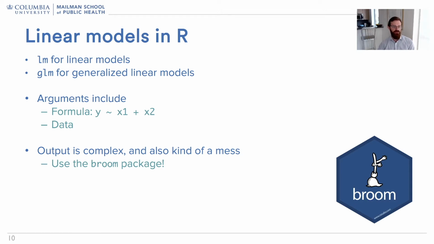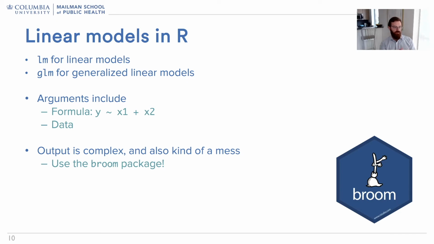The things that go into the LM function are first the formula that you're going to use. You want to tell it the outcome that you care about, and then a tilde to say this is my outcome and everything on the right-hand side are predictors that I'm interested in. You're going to give it the list of predictors that you want to include. And you're also going to give it a data set that includes a variable y and an x1 and an x2, or some variable, hopefully with a clearer name than y, and then the names of the predictors that you're interested in as well. You're going to give it both the formula and the data. For GLM, you also have to be careful to tell it whether you have a binary outcome or a count outcome or something like this. But still, you're mostly going to be giving it a formula and a data set.